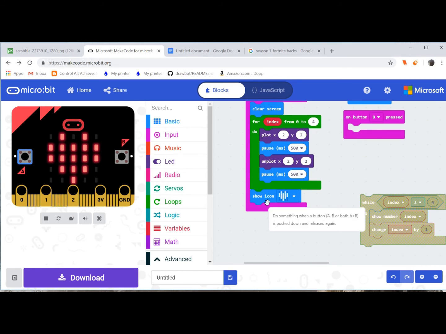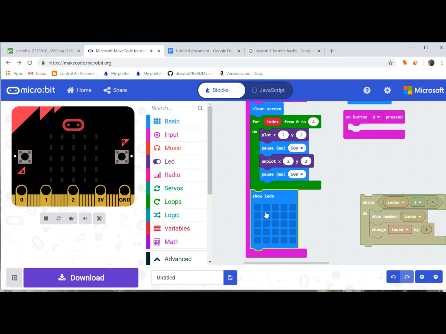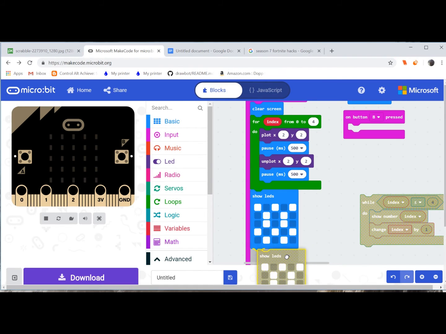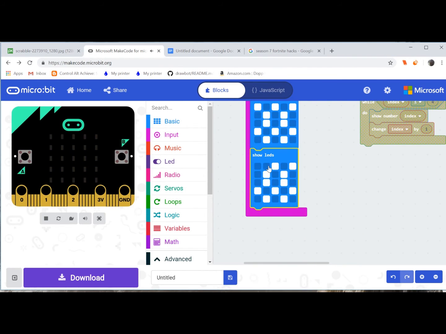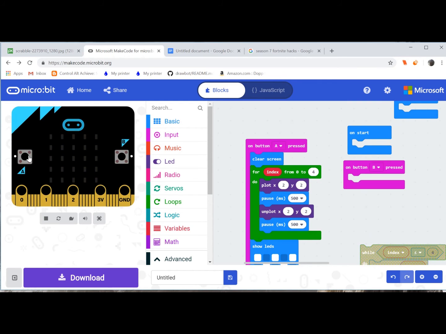All right, the heart's not quite as exciting as I want, so I'm going to jazz up that animation just a wee bit. Let's kind of make some nice zigzags. And duplicate that. And, you know, just kind of do the opposite. All right, hopefully this is now going to work. Let's see.